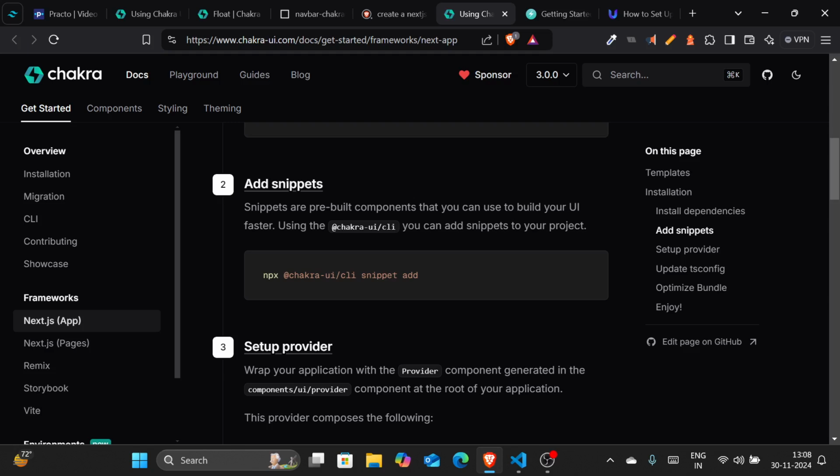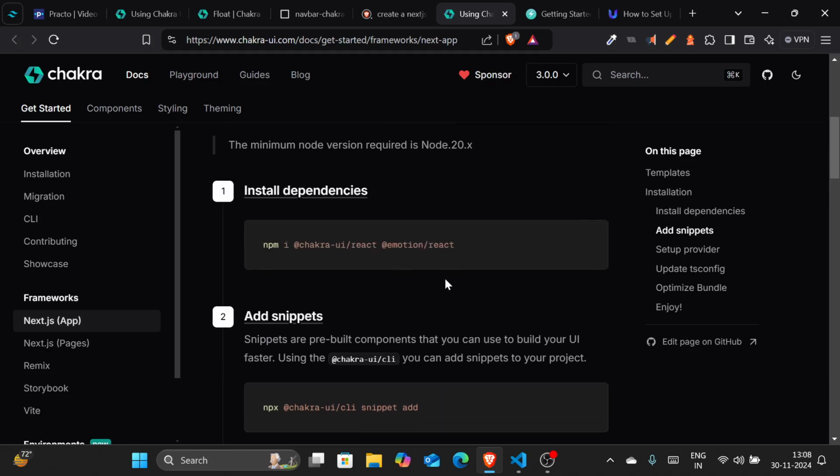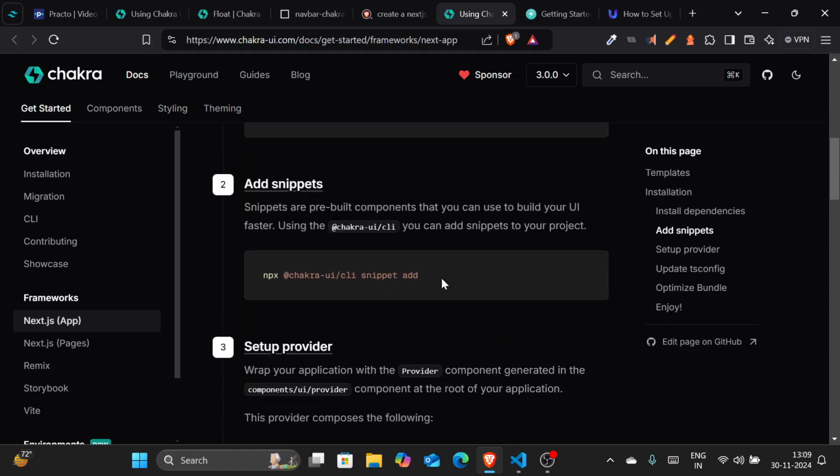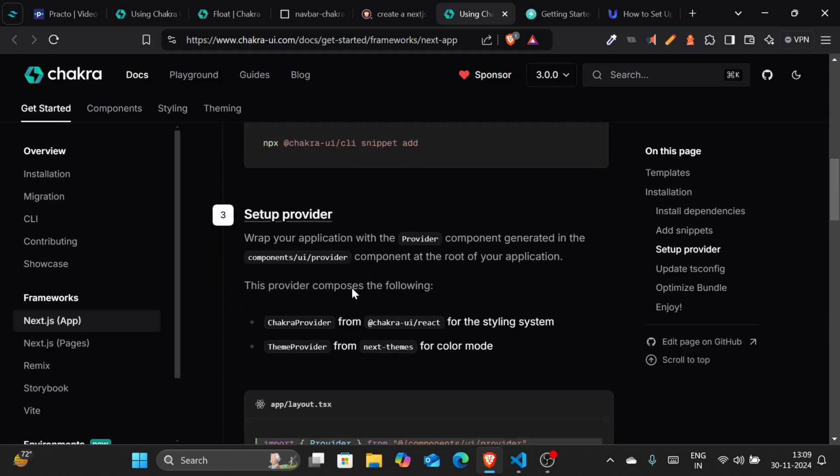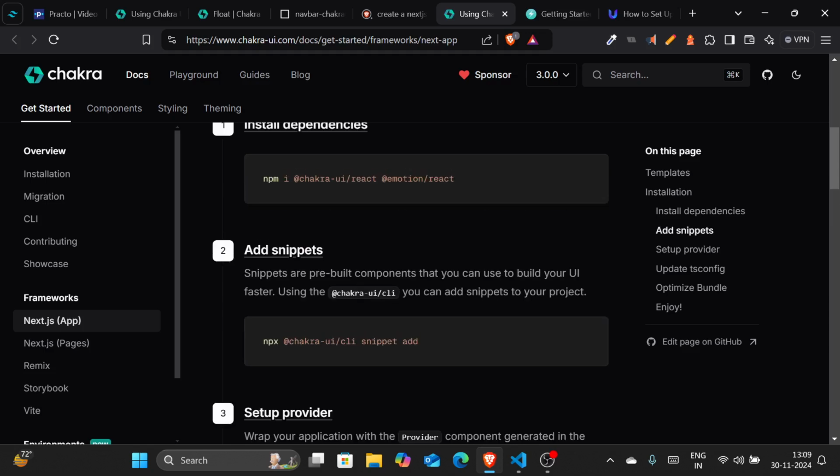Use the Chakra CLI and you can add a snippet to your project. So this is what this add snippet command will do for you. Wrap your component with the provider component generated in components/ui/provider, and it is not generated anyway.